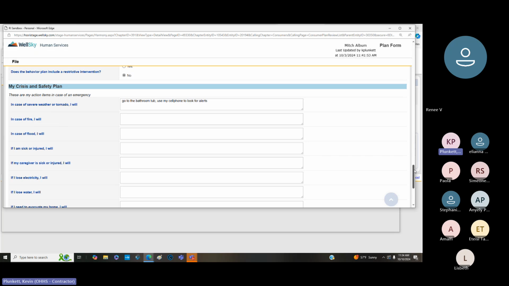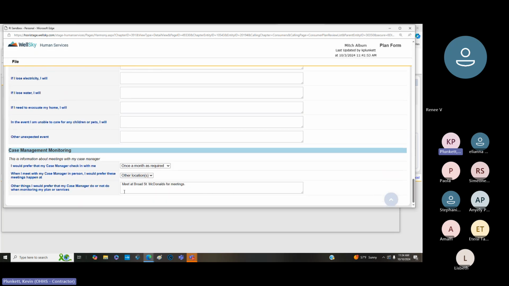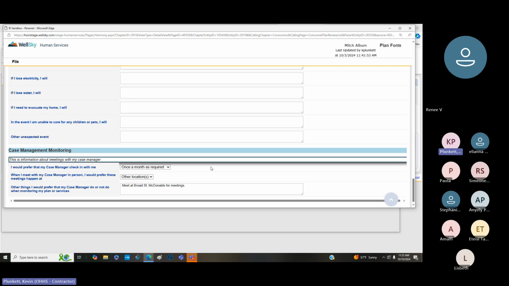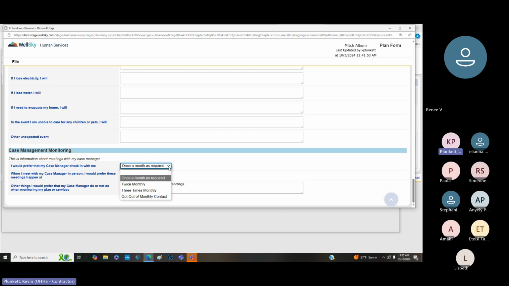Okay. So these things are important, and then case manager monitoring. Once a month is required, okay? That could be over the phone. It doesn't have to be in person. Of course, everybody would love 2 or 3 or other monthly times. That's probably not going to work for how many cases you're going to be running, because you're definitely going to be communicating with at least 2 or 3 people a day, every day for the 30 days or so. So once a month is required.